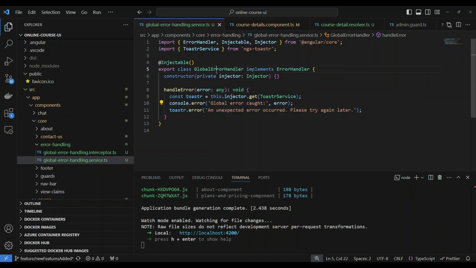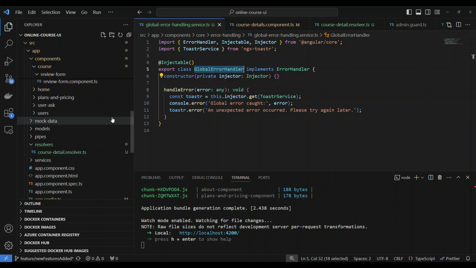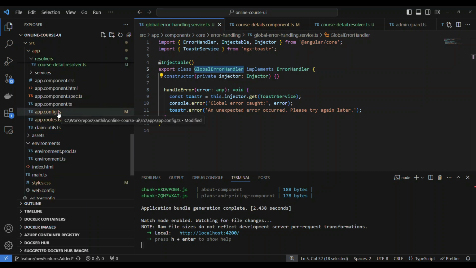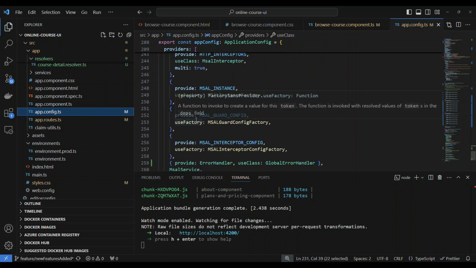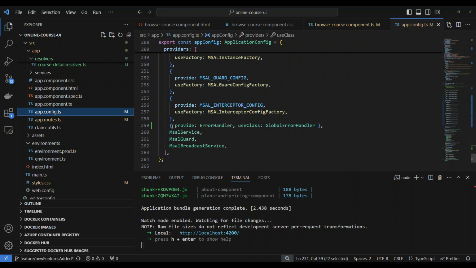Whereas this global error handler is registered in app.config.ts in Angular 18, this is the place where you register the interceptor, right? Similarly, if you come all the way down, you can register here that the error handler is registered and uses this class.